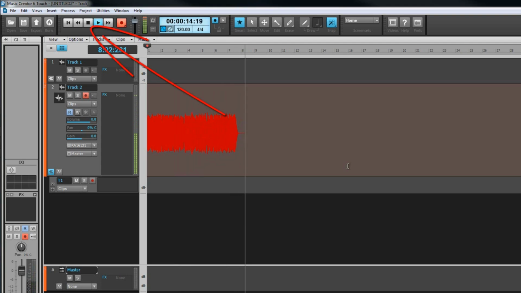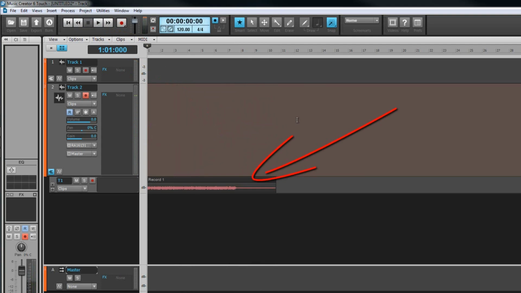Click on the Stop button to stop recording, and a new clip is formed for each recorded track. If you want to have several attempts at recording a section, there's no need to stop, rewind and start recording for each take. It's easier to set up loop recording.